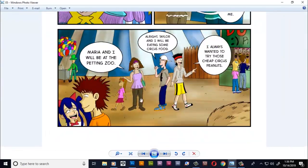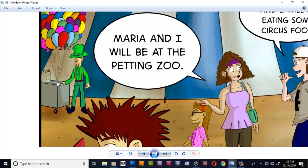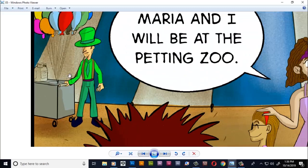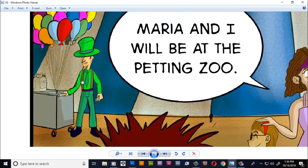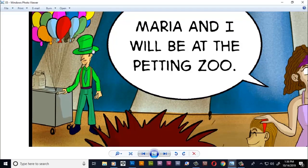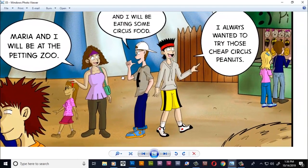Right here, this panel, Wendy from Fairy Tail has a little cameo. Oh, there she is. In the background where that green-suited guy is, I thought that was the Riddler. I'm not gonna lie, I thought that was the Riddler, and then I'm like, oh, wait, no. Riddler has a bowler hat. Might as well be, we have a lot of Batman references. Never mind the question mark, what threw me off was the hat. The Riddler is selling balloons. You have a couple cameos in here too, which is something you've said is fun to add in every one of your chapters. Sure is.